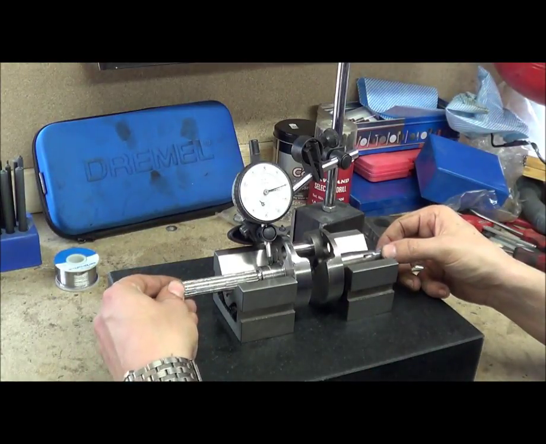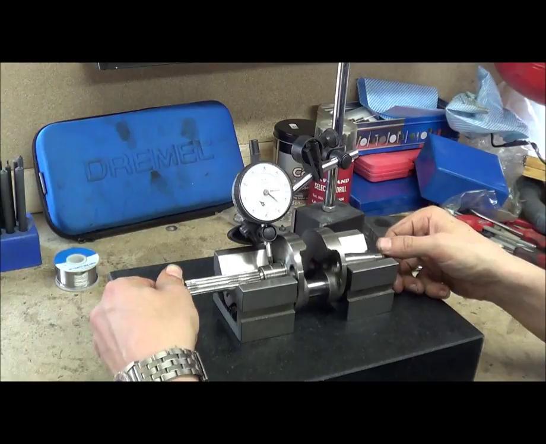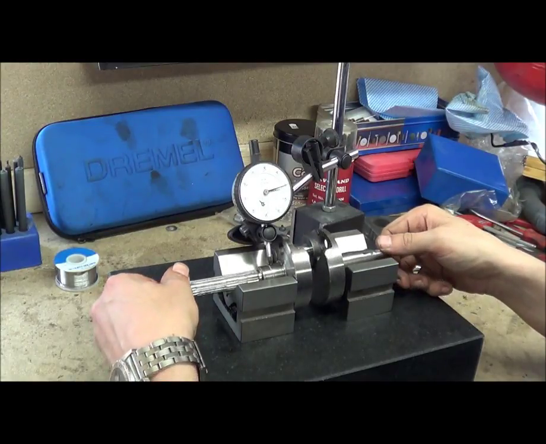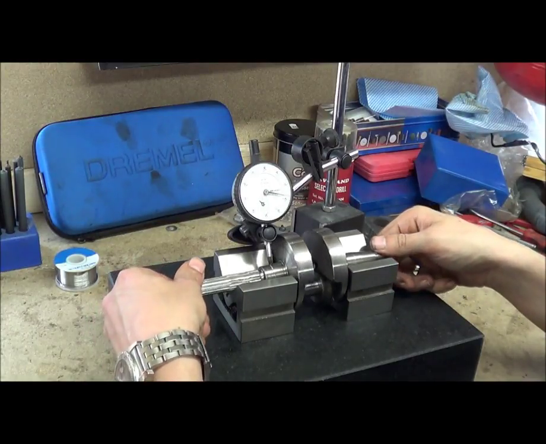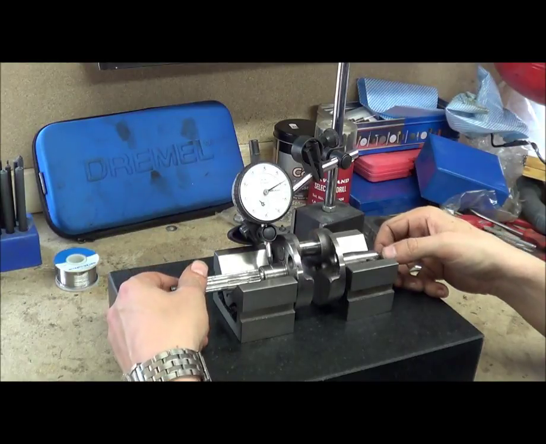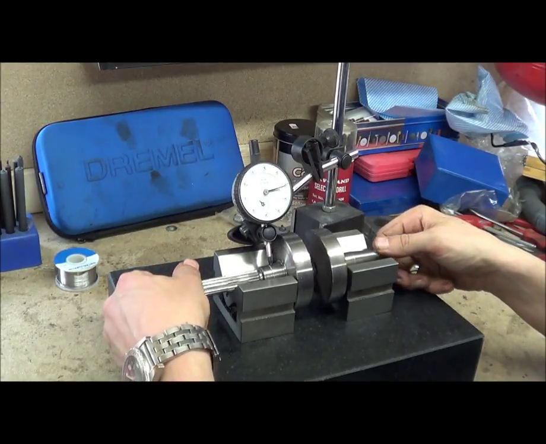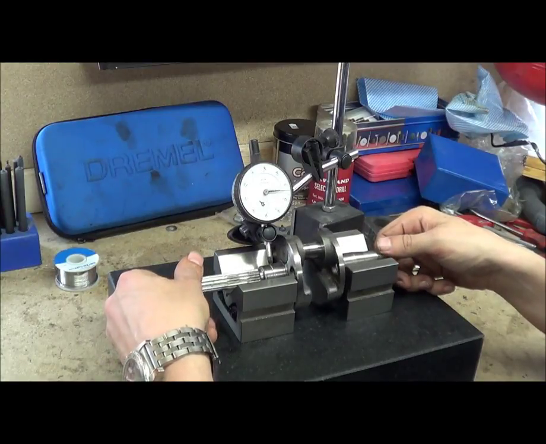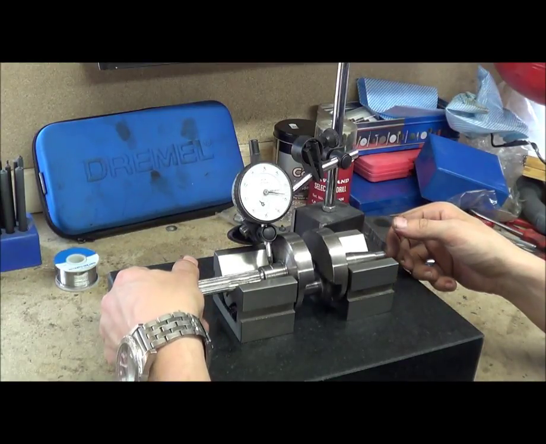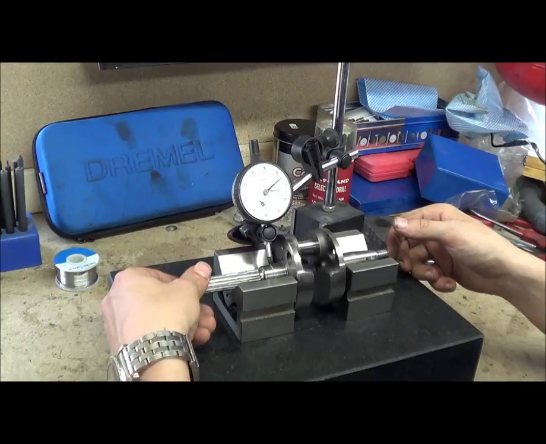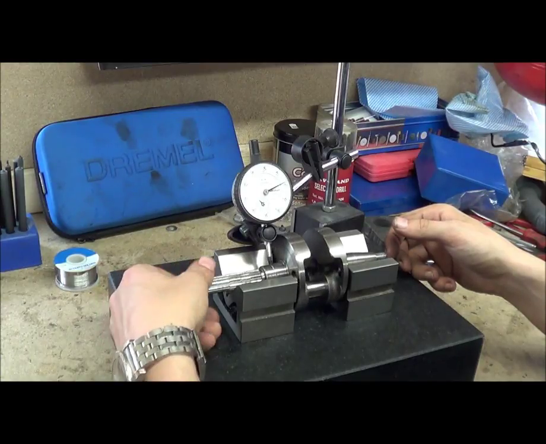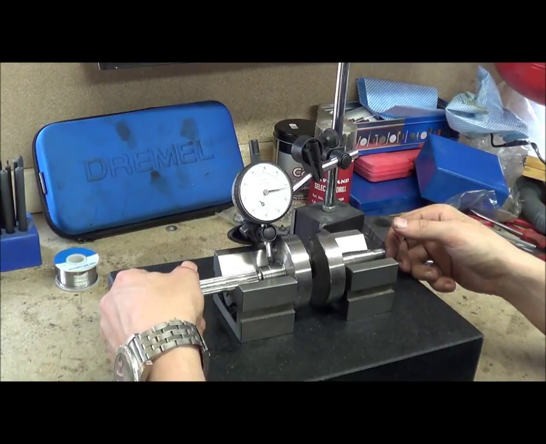But with this, if you can see, you can see the step out. So we're starting there, that's the highest point, or there, that's the lowest point. And as we turn it, it's a bit hard because this is really out of round. But you can see there how much it fluctuates.